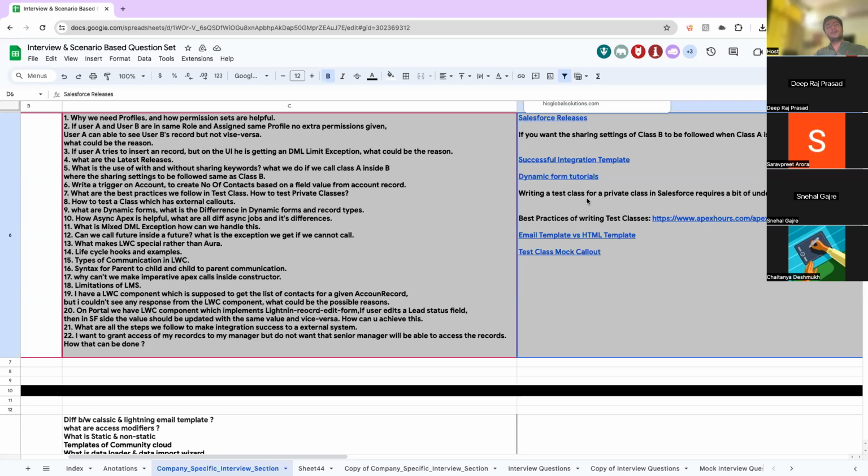And guys, always remember, the interviewer has to check so many things. That is why sometimes, even when you are not done answering a particular question, they will stop you and move ahead, because they have already understood what they wanted to. If we take this question as an example, the moment I explain that I will use a future method to avoid the mixed DML error because it will break the transaction and move things, he can stop me right there because he got the answer he wanted.